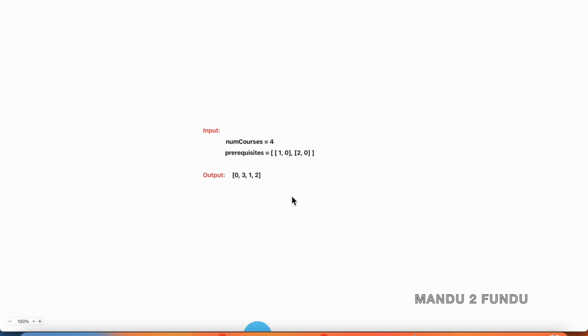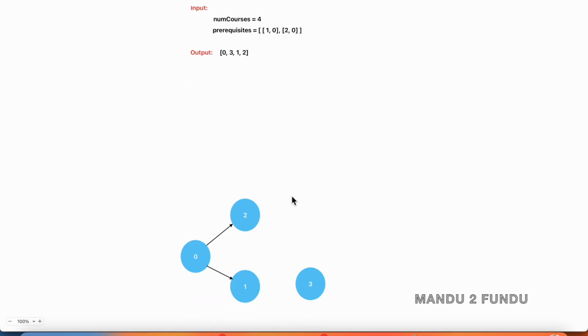So we can model this problem as a directed graph problem. For example, course 2 and 1 depend on course 0, so this should be taken first. So we put a directed edge from 0 to 2 and 0 to 1, based on the prerequisites array.